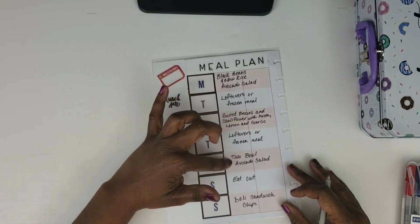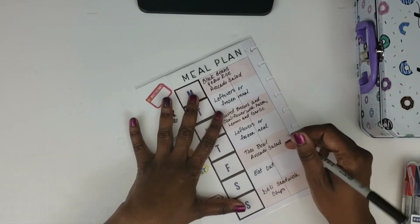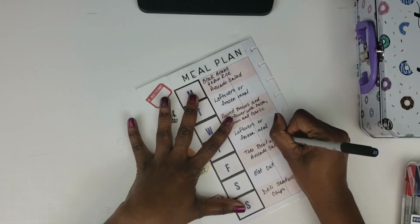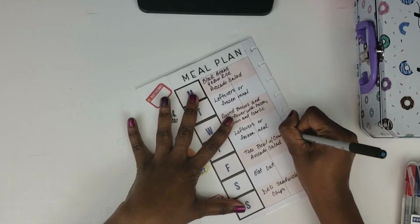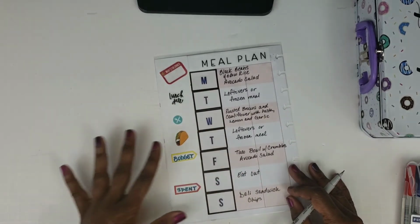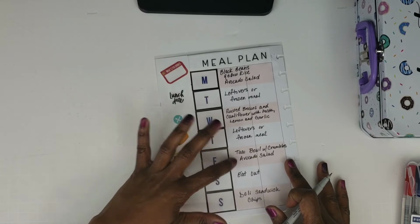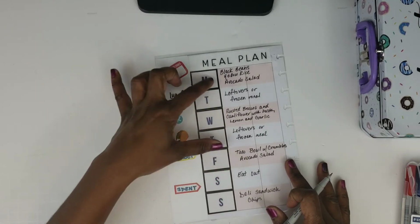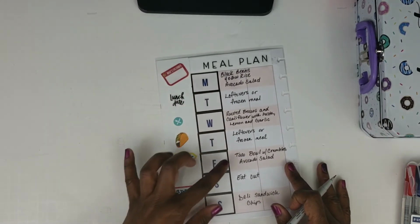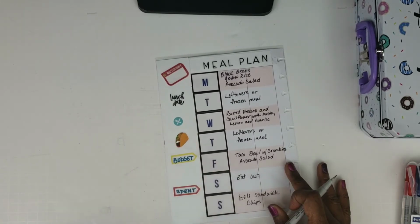And I might actually add in some vegetarian ground beef. So let me put that taco bowl with crumbles. I know what that means, but for those of you that don't, that means the vegetarian ground beef. So I'll add that in just to kind of stretch that, because I don't know how much of the beans and rice I'm actually going to have left over for that. So I will add in those crumbles there.